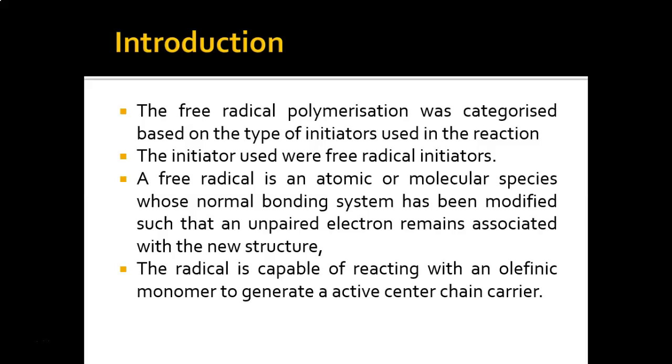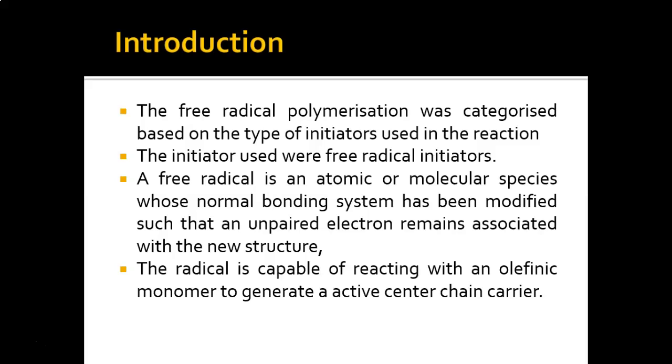Now we look at the introduction first for the free radical polymerization. As we learned last week about the homolytic and heterolytic, the initiation of the free radical reaction usually depends on unimolecular homolytic dissociation of the weak bonds by irradiation or by the presence of heat. The free radical polymerization is categorized based on the type of initiators used in the reaction. The initiators used are free radical initiators.